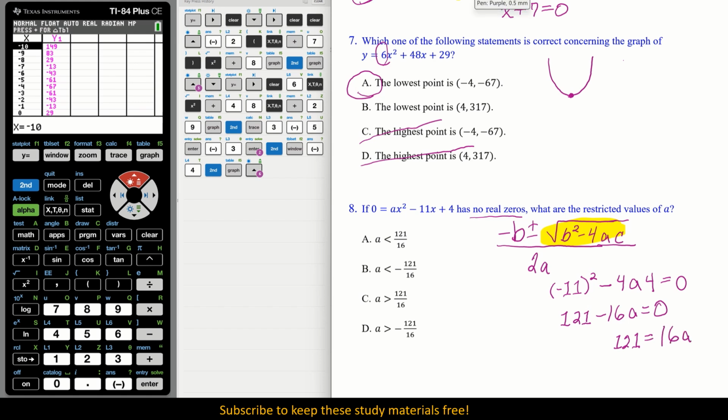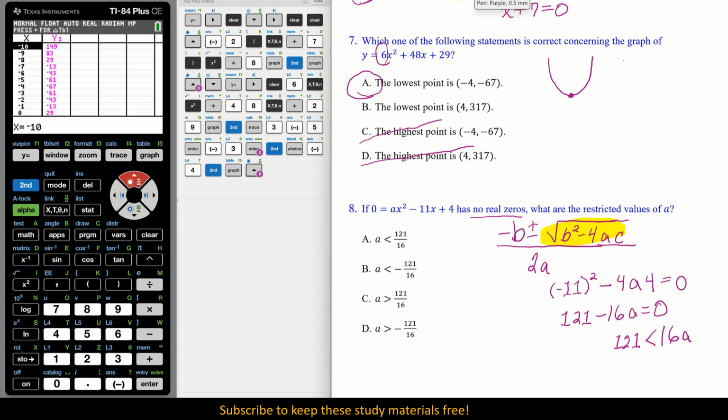Now, if you notice, something is very familiar here. When we solve this, we find that we're getting this ratio for every single one of our options, which is fine. But what we need is the 16a. I'm going to erase this. We need the 16a to be larger, because if 16a is greater than 121, then we would have the negative discriminant that we need. And that would be a complex situation.